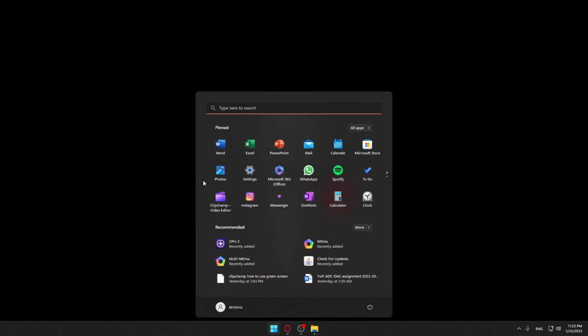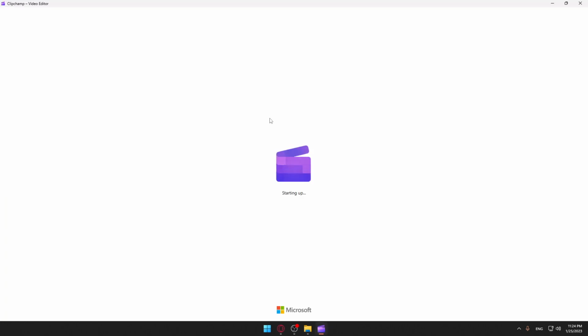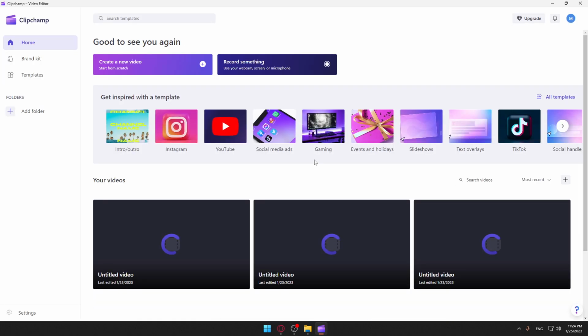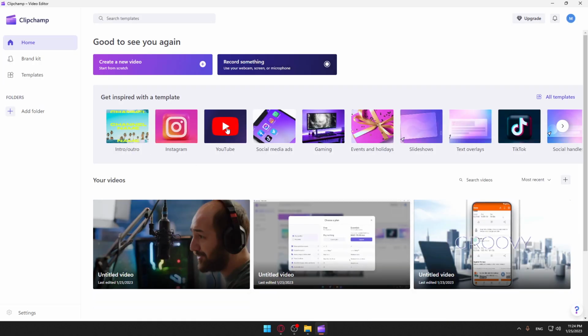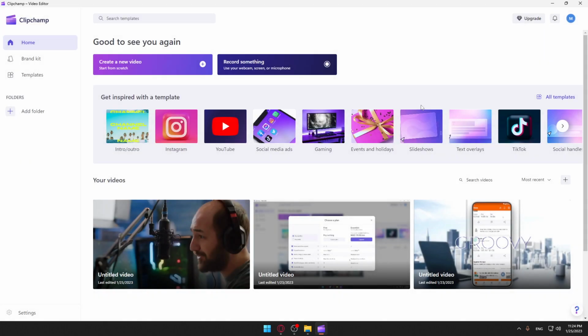So if you just downloaded it or if you have it, let's go and open the application, as I'm going to do here, to follow this tutorial's steps. Normally that will be your home screen or main screen in the application, and you would like to log in to your account if you have one. But if you don't, you'll need to create one. You can use the application for free, and you can even pay a subscription if you want, monthly or even yearly, so you will have more features in the application.